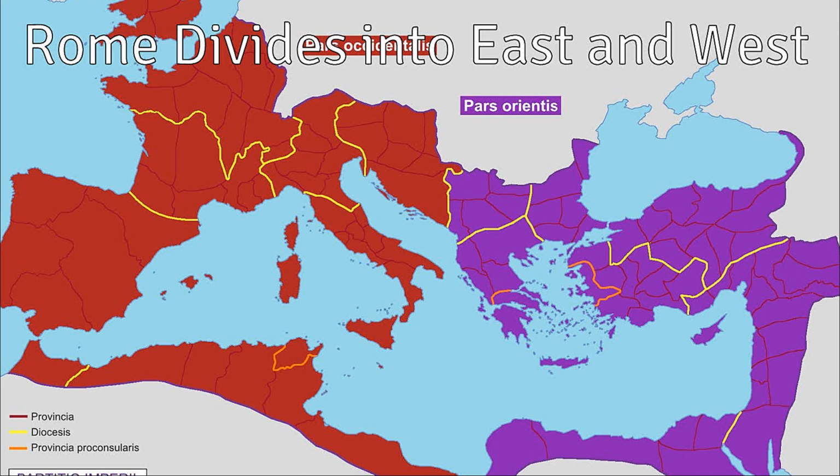Despite Rome's many problems, 2 strong emperors kept the empire going for another 200 years. The Emperor Diocletian divided Rome into eastern and western parts. I used to be a language arts teacher, so I want to give you a mnemonic device to help you with this. Diocletian, D-I, is the same 2 letters that begin divides. It's going to help you remember what Diocletian did. He divided Rome into eastern and western parts. This made the empire easier to govern.